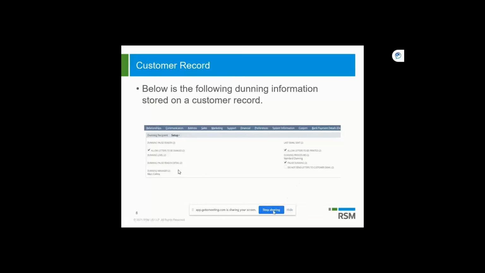Doesn't look like anything's coming in right now, but we'll be here for a little while longer to answer some other questions. Katie, thank you so much. That was a great presentation, very thorough. And dunning, not many people understand what it is, or maybe haven't even heard that term, and so that was good to know.